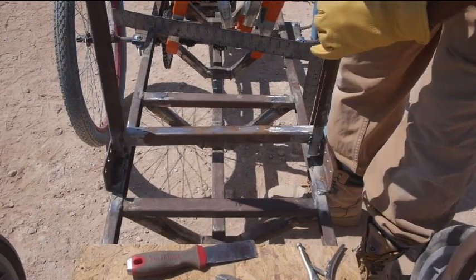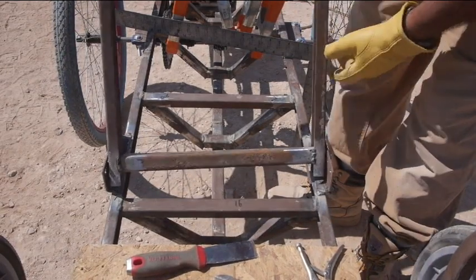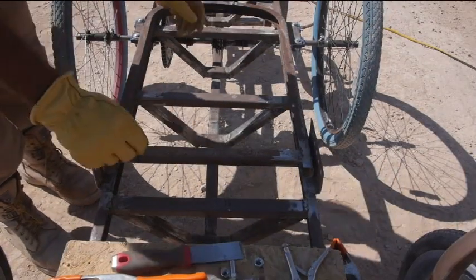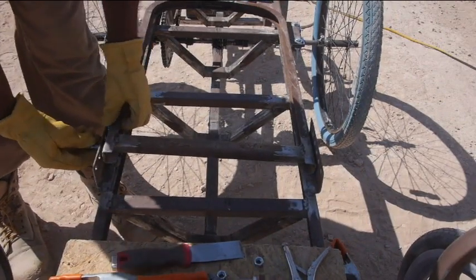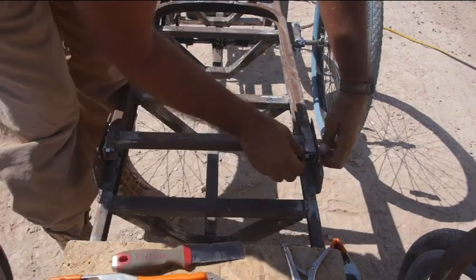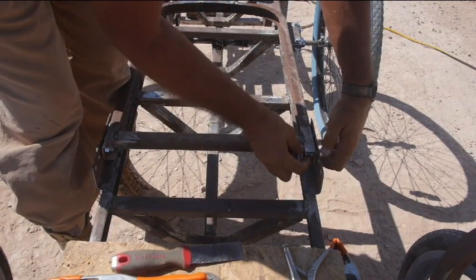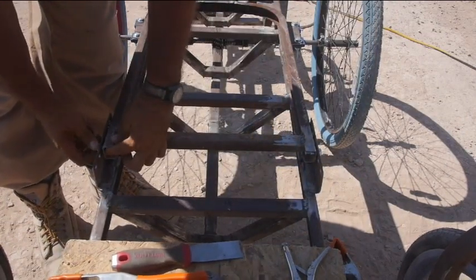Good. I will probably have a washer to space this. I wanted to leave some slack. So that's good. All right. For now, I'm not going to put any spacers in. I'm just going to get it kind of roughed up. Put a washer in between, that'll be about right.